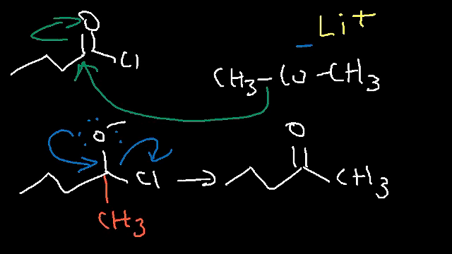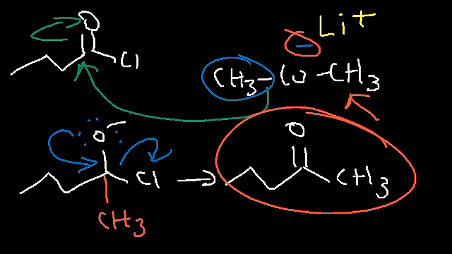Only one of the methyl groups is nucleophilic. Once you get rid of the methyl group, the copper will lose this negative formal charge, and so it's going to be strongly attached to the remaining methyl group. So only one of the methyl groups is nucleophilic. But what you need to keep in mind is for the Gilman reagent, if you combine it with an acid chloride or an ester, it's going to stop at the ketone level. And that's what you want to take from this reaction.